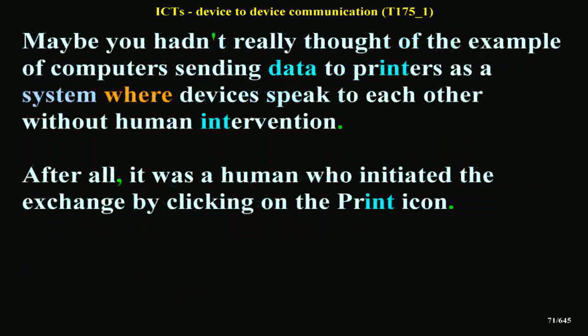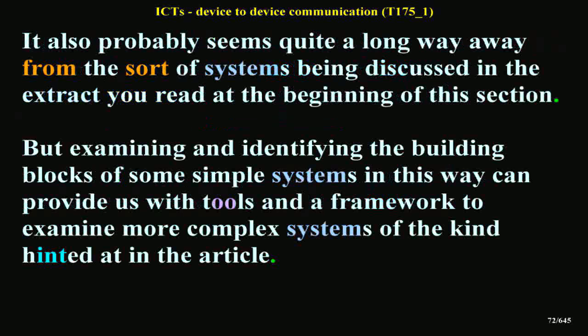Maybe you hadn't really thought of the example of computers sending data to printers as a system where devices speak to each other without human intervention. After all, it was a human who initiated the exchange by clicking on the print icon. It also probably seems quite a long way away from the sort of systems being discussed in the extract you read at the beginning of this section. But examining and identifying the building blocks of some simple systems in this way can provide us with tools and a framework to examine more complex systems of the kind hinted at in the article.